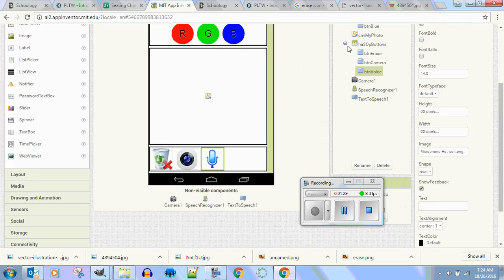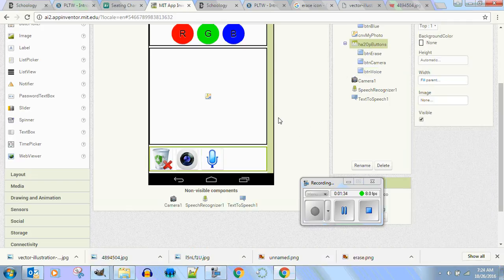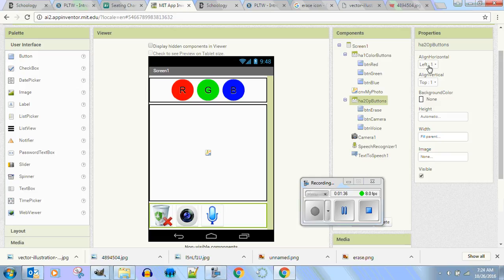Okay, you need to go to the horizontal arrangements that it's sitting in, click on it, go to Align Horizontal, and click on Center. Who knows how to do that now? Was that hard? No, that is why we use horizontal arrangements. They allow us to center, set them to the right, set them to the left. They allow us to have control of our buttons to make our GUI look professional. So get used to using arrangements. They are phenomenal, and it's going to help you become professional.